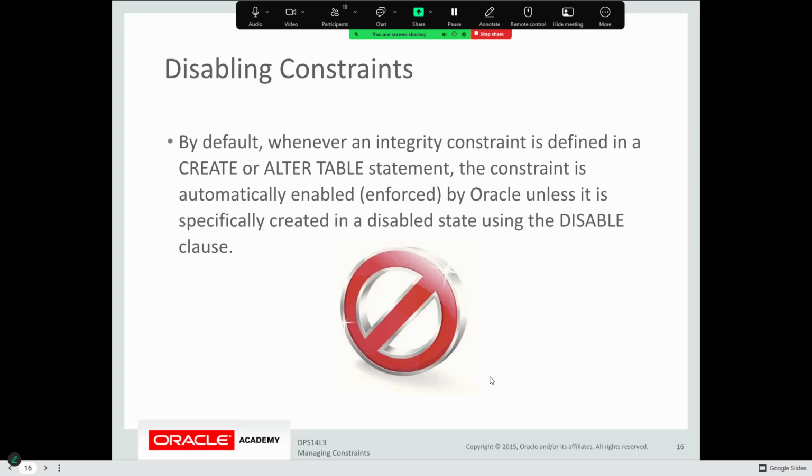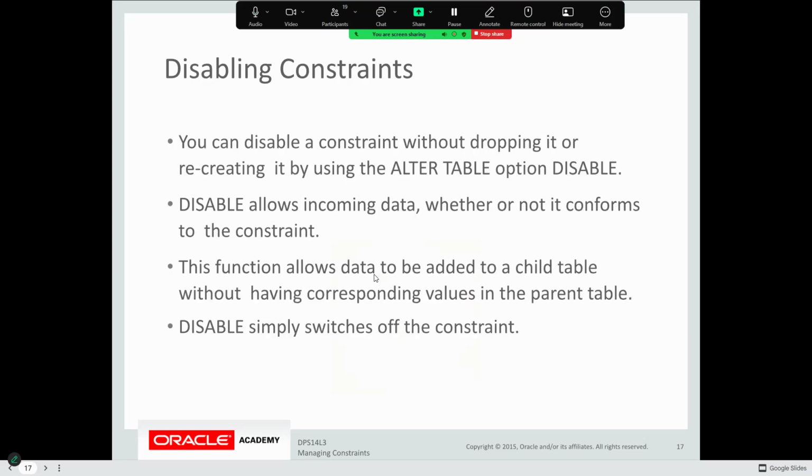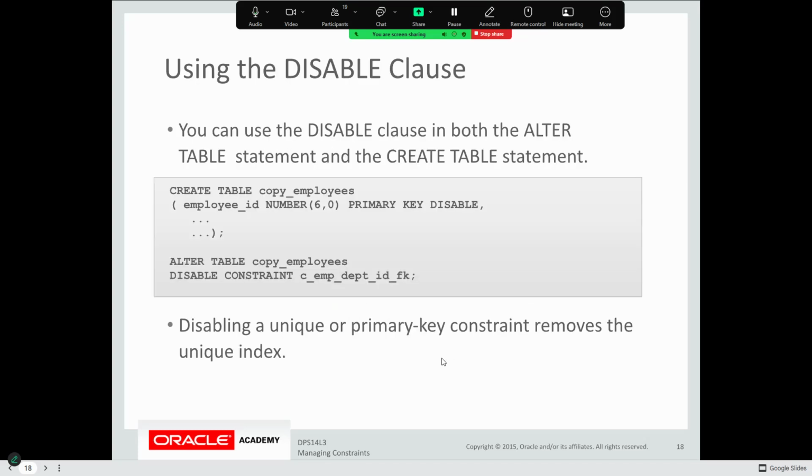All right, so we talked about enabling and disabling constraints. By default, whenever an integrity constraint is defined, the constraint is automatically enabled unless you find a reason to disable it. You can disable the constraint without dropping it or recreating it by using the alter table option, disable. Disable allows incoming data whether or not it conforms to the constraint. And that's the whole idea. Be very careful with that.